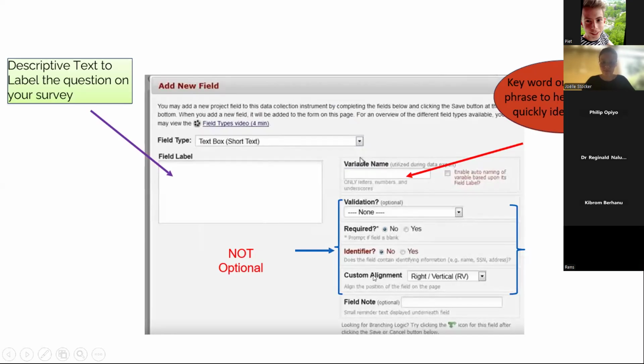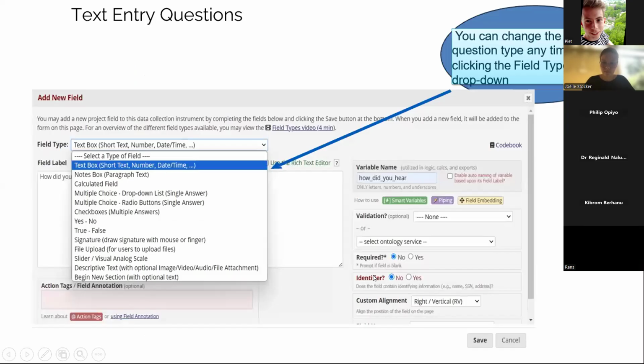By doing this, we can differentiate the others. The same is true for text, for number, say first name, last name. So this is the variety of questions that we have. We can select from this menu.